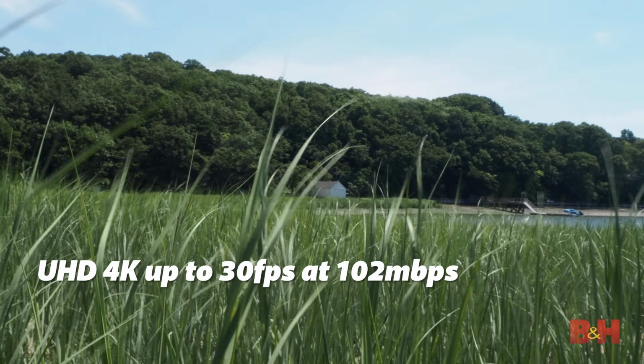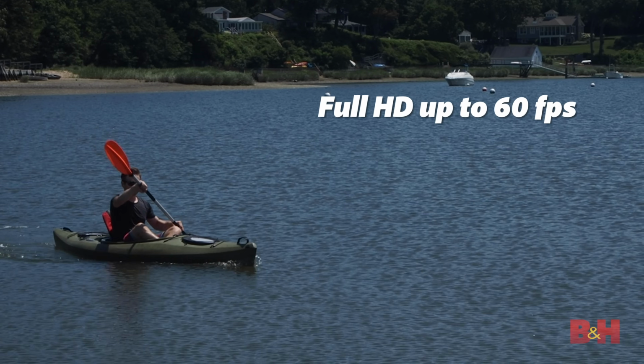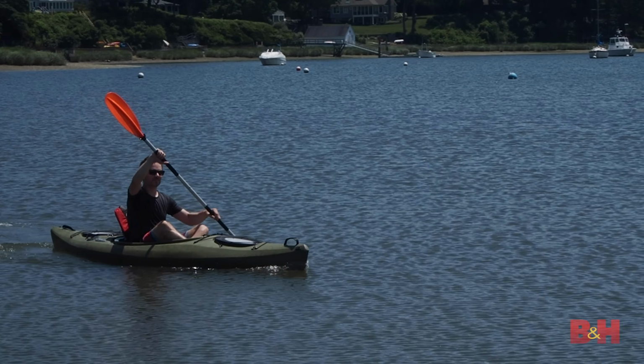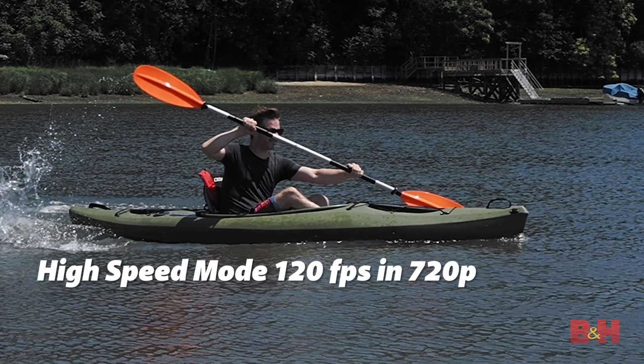Video. The camera still provides you with Ultra HD acquisition up to 30 frames with a bitrate of 102 megabits per second. You can shoot full HD up to 60 FPS and high-speed recording at 120, but it's in 1280 by 720 resolution. But it's there if you really want to slow down some action.